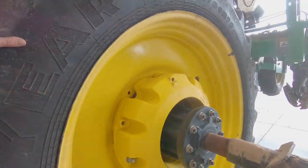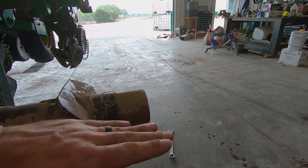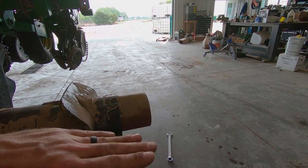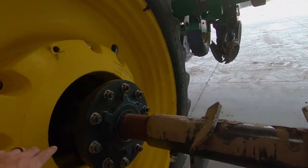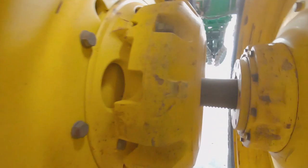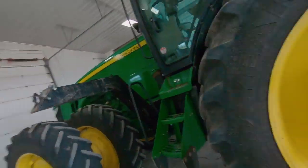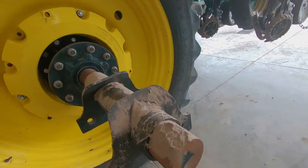The thing that can be the bugger about these is, I know on this wheel, you've got to make sure this doesn't have, I can't remember the measurement, but it's got to be within tolerance. So if you've got a lot of slop out here, you basically have to take out your dual and redo that wedge kit in there so it tracks right. Because if it isn't tracking right, then those tanks are going to bob up and down, which they will a little bit, depending on how much slop you have in here. But they kind of have their tolerance in the manual.